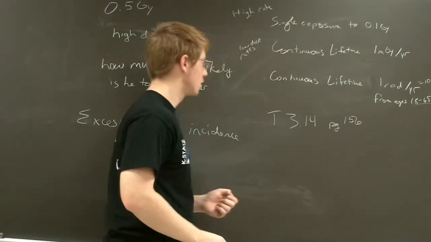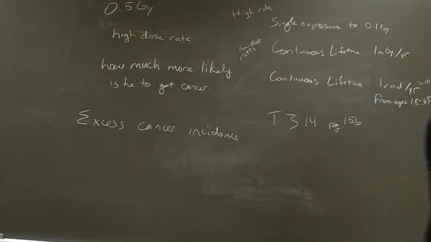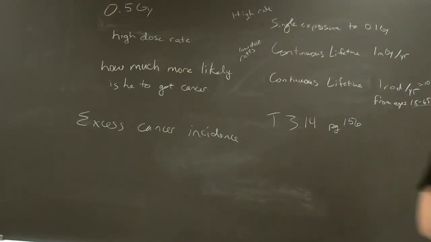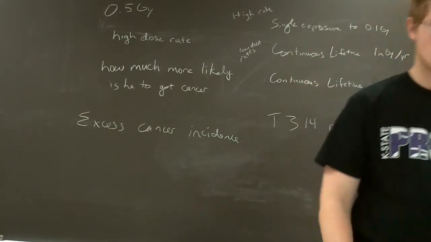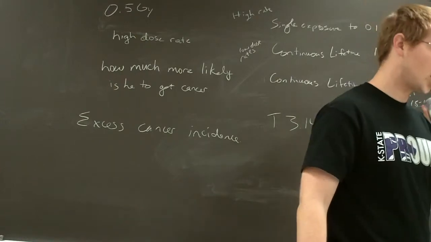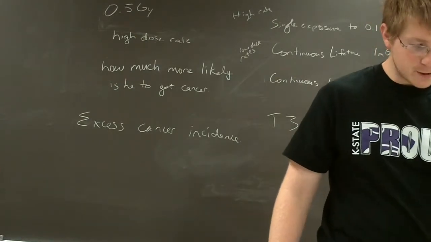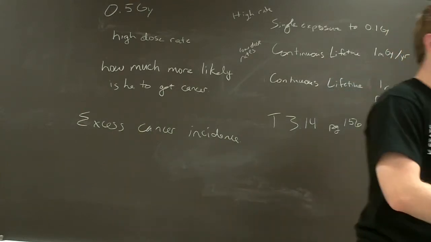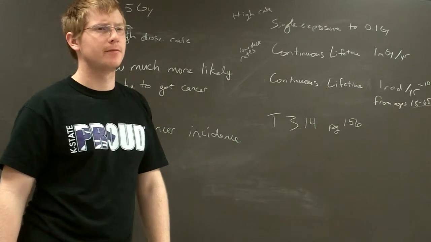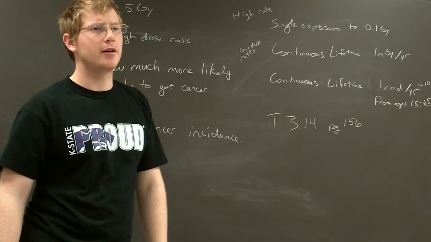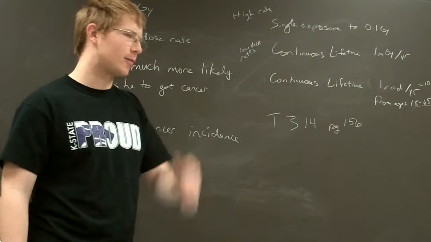What's the difference between these two tables? Well, that's a lifetime cancer risk estimate for low LET radiation. So that's for one person? No, it's normalized to 100,000 persons, but that's just lifetime risks, whereas 314 has the single exposure calculations as well. That's the biggest difference: single exposure versus lifetime risk. 313 is for a low dose rate.